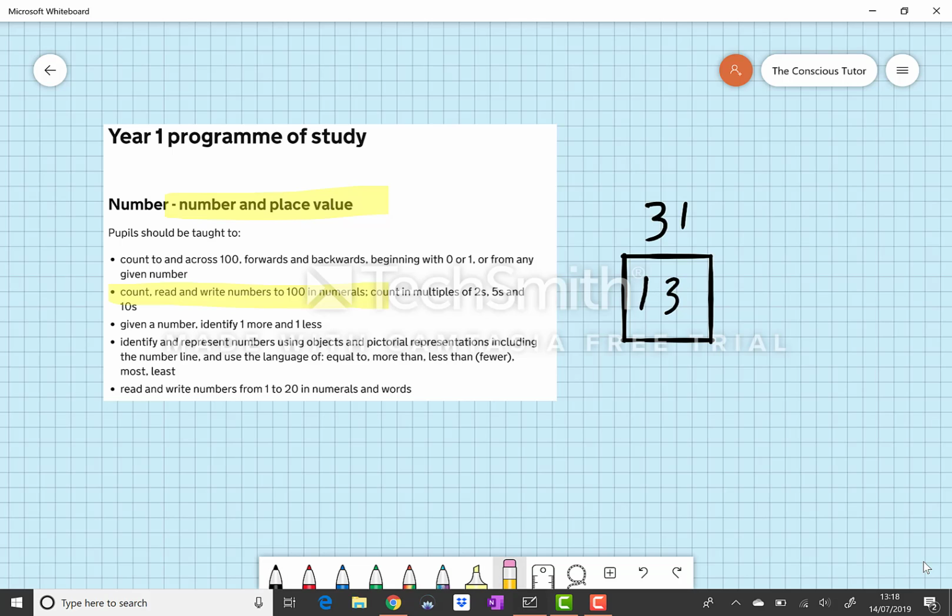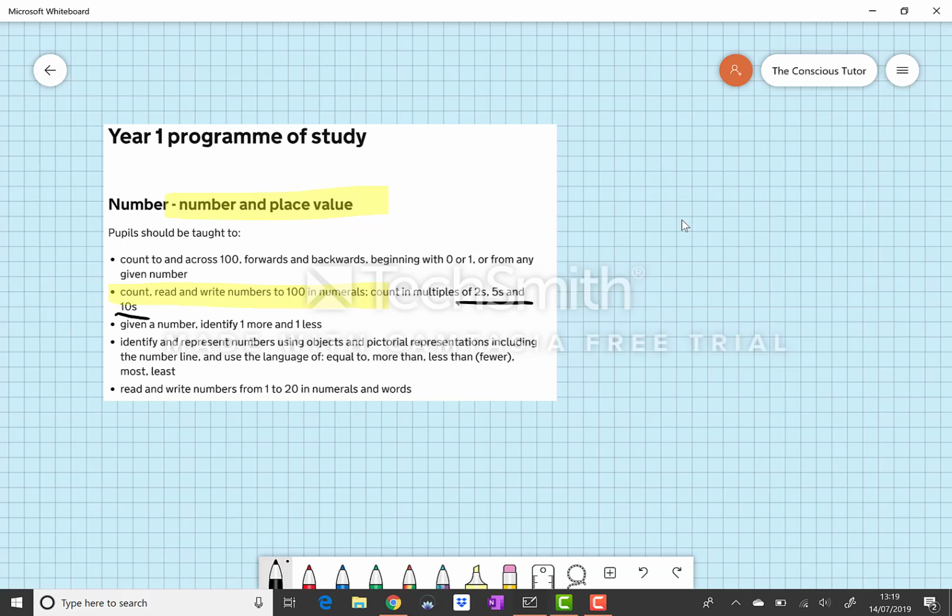as it comes up. They will also need to write those numbers in multiples of 2, so being able to count in 2s, 5s and 10s is quite important and leads them on to the next topic of multiplication.